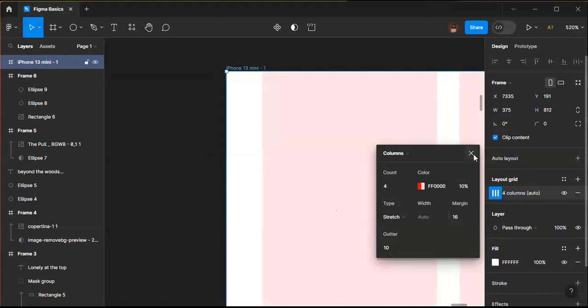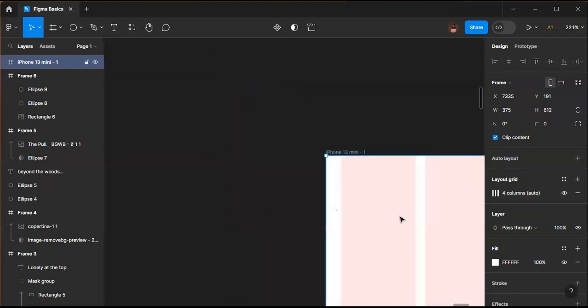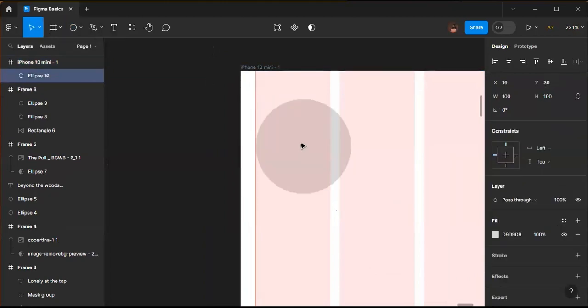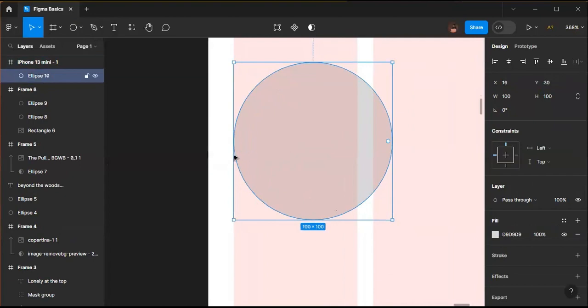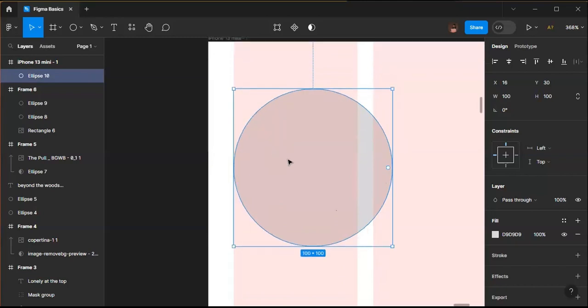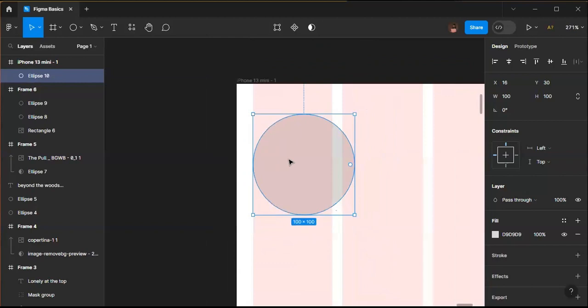And what this does is it helps you to check alignment. So I can now decide to maybe have a circle here. What I'm going to do is make sure that all of my elements start from here. That's the essence of this layout grid. It helps me to check alignment.